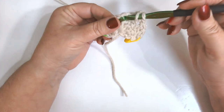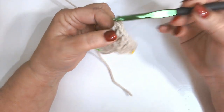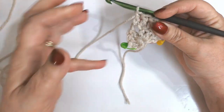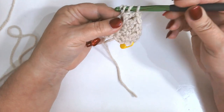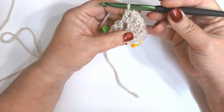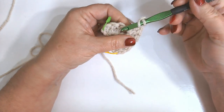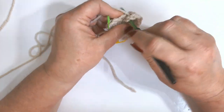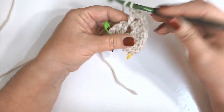Insert into that chain 2 space, pull up a loop, wrap, pull through 2, wrap, pull through 2. That is our first double crochet. We're going to do that one more time for our second double crochet. And now we're going to chain 2. We're going right back into that same chain 2 space, and we're going to work 2 double crochets.